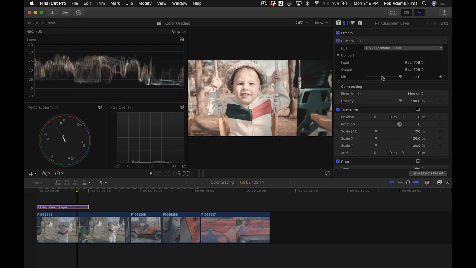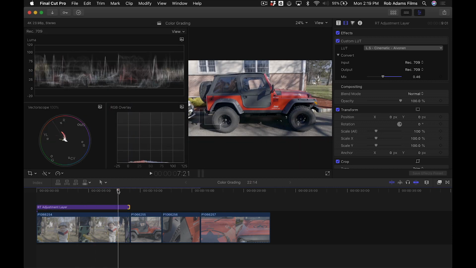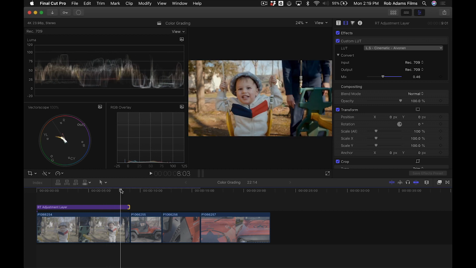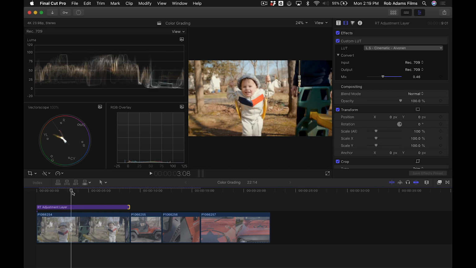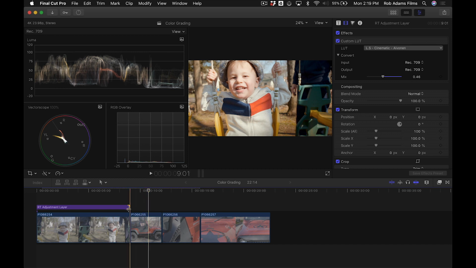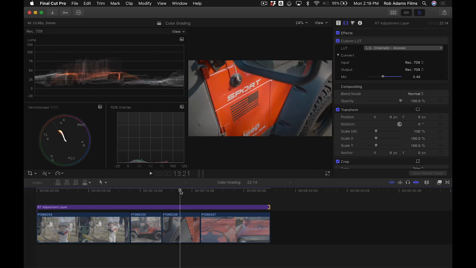And let's just try some of these out. These are just some looks that I have, some different LUTs. That's kind of cool. It's very vintagey looking. We can adjust the intensity of that. And that's another way that you can apply custom looks using LUTs. Now, I don't like to use LUTs as a primary color grade until you do your exposure corrections, but they are nice to apply by laying down on top of footage that you have color corrected and gotten your exposures to match from shot to shot. So if I go ahead and just extend this out, now it applies the look to all of these clips.